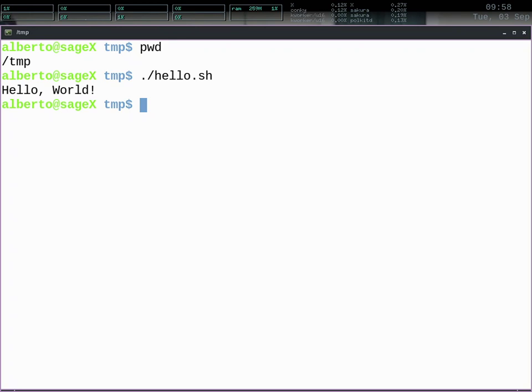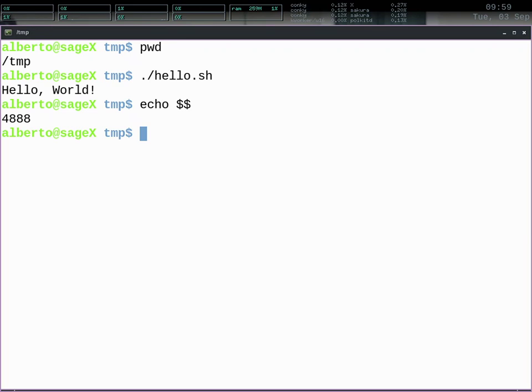So if I want to see the content of this variable, how can I access it? With a $ sign. So $$ means the value of the variable named $. So if I say echo $$, it gives me the process ID of this terminal.